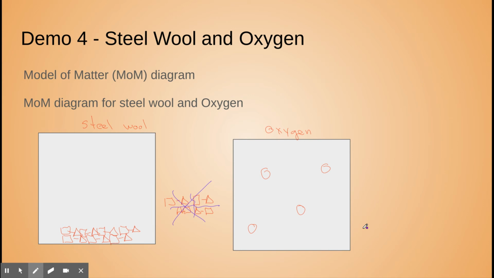And then the oxygen is a gas, and it is an element. So I have one symbol for the oxygen, and I'm spacing them away from each other so that they have a space to go. And I will make a recommendation to you whenever you do mom diagrams, and oxygen is one of them, make it the circle, because it just makes life a lot easier later on.